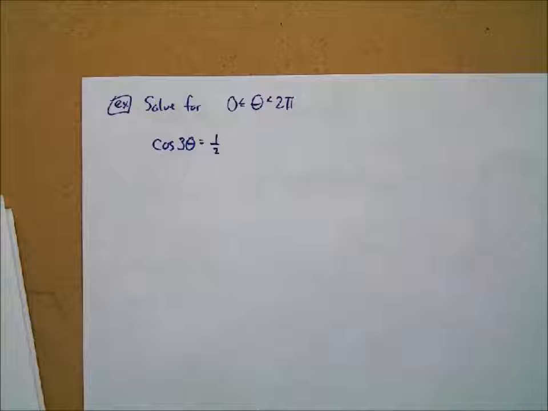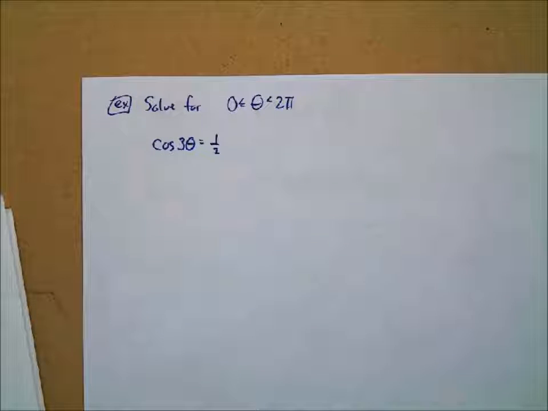Okay, so we have a new development here with this 3 in front of our theta. What does that 3 in front of theta do, transformationally speaking, to our cosine? Okay, so a stretch. Actually, no, shrink. Shrink by a factor of 3 here. I know it's weird, but it does end up being a shrink by a factor of 3. What's important is that you recognize it's going to dilate, adjusting our period for cosine.